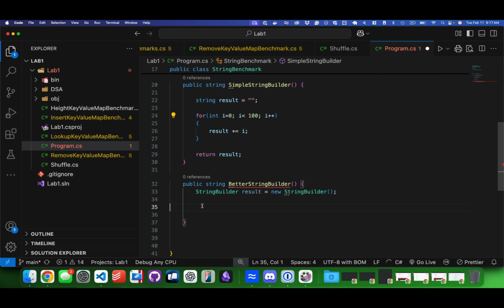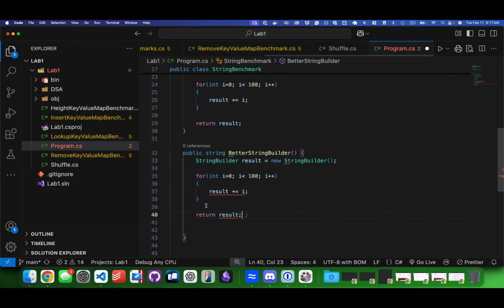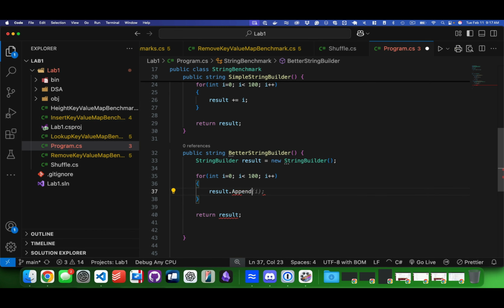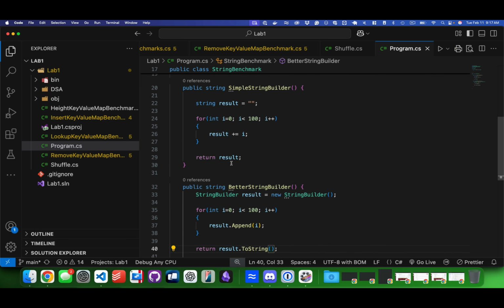I'm going to copy paste all this because I believe this is almost the same. Sorry. We can't plus equals, but we can dot Append. And then down here, I do have to take the StringBuilder and convert it back to a string, which is an immutable string. I know this looks really similar. Does it make sense what's happening here? I'm doing all this not to demonstrate key value pairs or trees or anything, but just to build up our benchmarks.